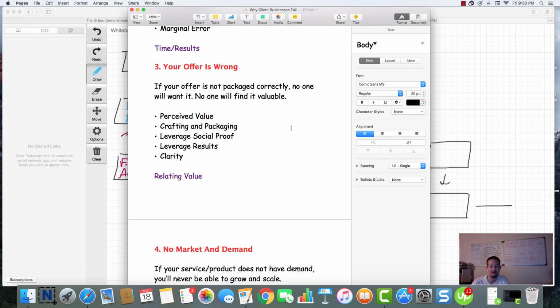But if you want to level up, if you want to go to that next level, you have to package and create value around your offer. That way when they see your price point, or you tell them your price point, or you get them on the phone and tell them the price point, it's not an obstacle. You never want your price point to be an obstacle. And the way to get around that is by showing them the value and also showing them the cost of doing nothing.